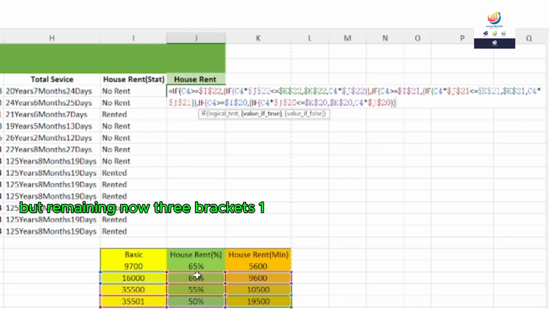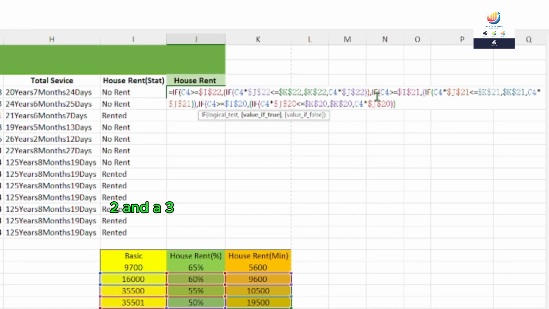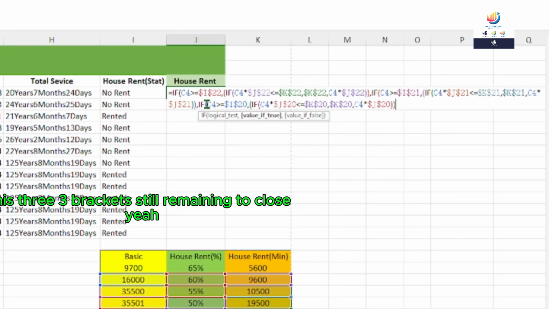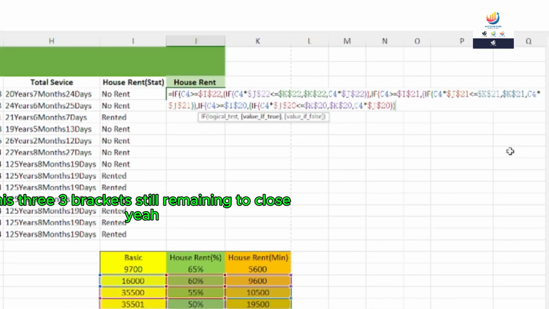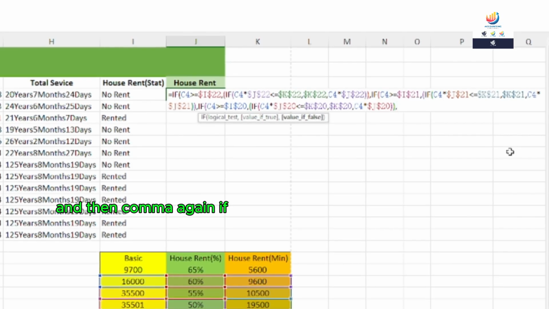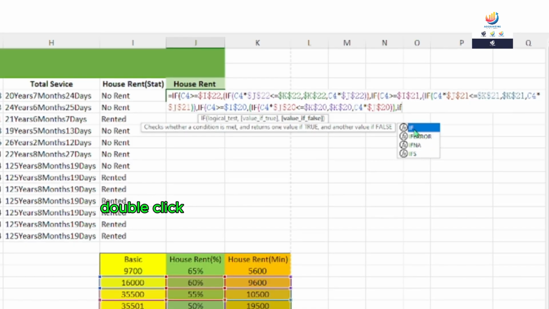Again close one and two brackets, but three brackets, one, two and three, are still remaining to close. Again comma, again if, double click.